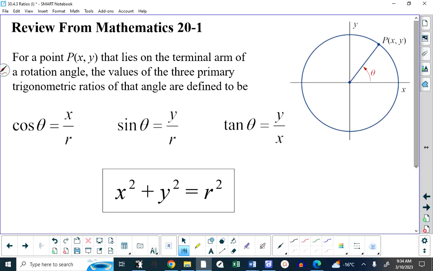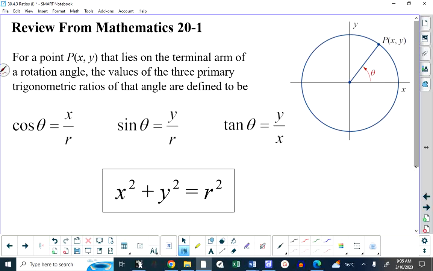At some point in Math 20-1, you walked away from cos of theta is adjacent over hypotenuse, and sine of theta is opposite over hypotenuse, and tan of theta is opposite over adjacent. And you know those 3 formulas I just said, the SOHCAHTOA? That was on your Math 10 formula sheet. I don't know if you remember that, but it was.